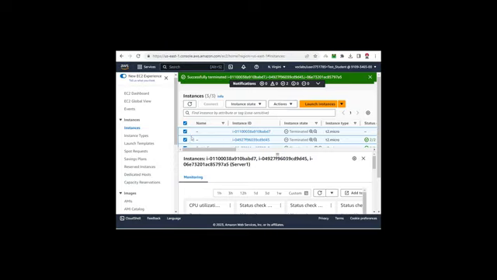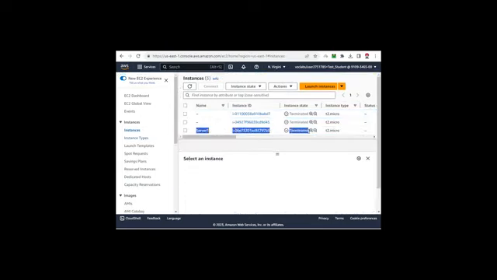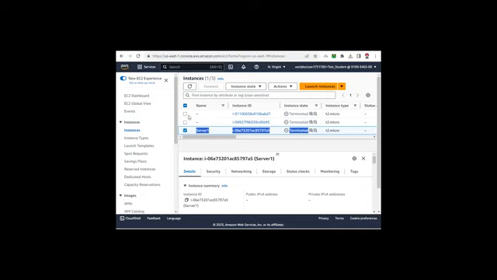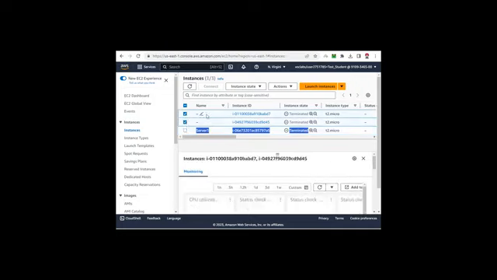You need to delete the instances that you have created. Like in this case, I have created server 1, so this server 1 I need to terminate. The other two instances were created by the auto scaling group, so if I delete the auto scaling group, these two instances will also be deleted with that particular group.